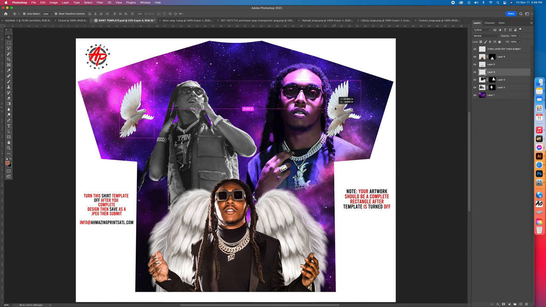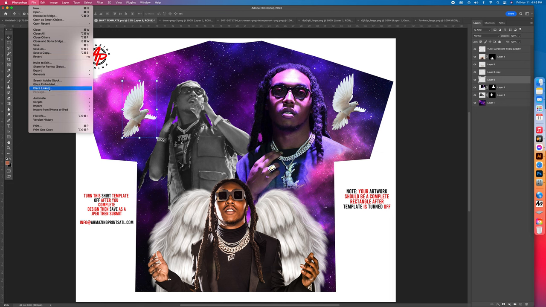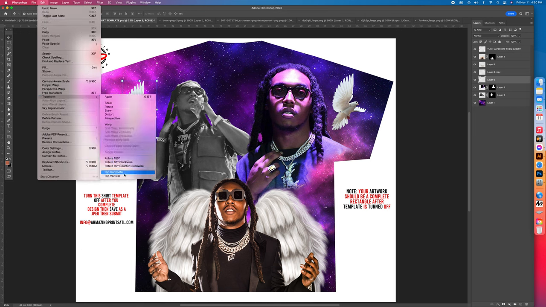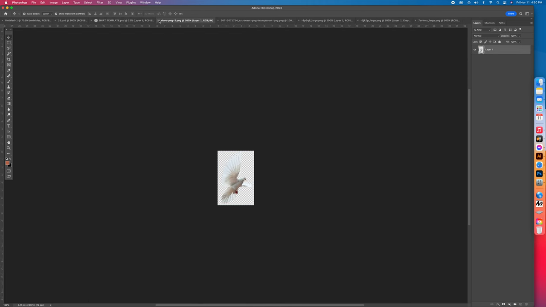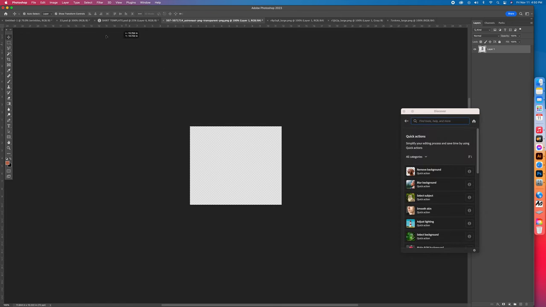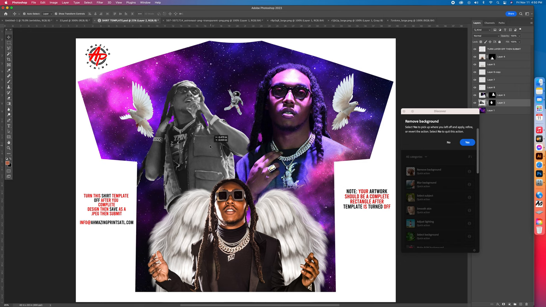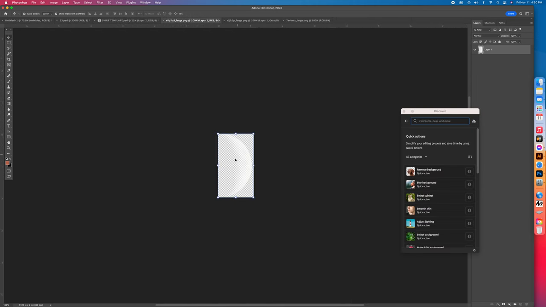So we're gonna put this one over here. Bring him over a little bit. I'm gonna flip this dove. Flip that dove. Yep. Boom. Let's get rid of the doves. What we got next? Okay, get rid of that. What we got next?